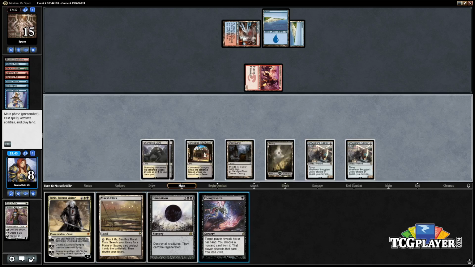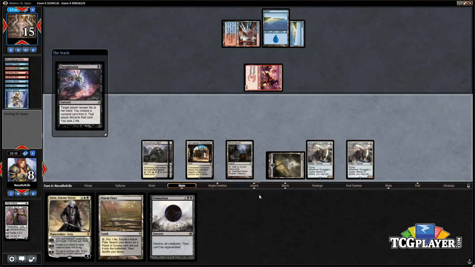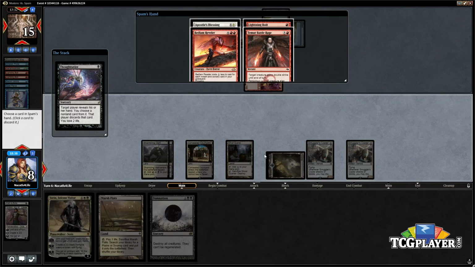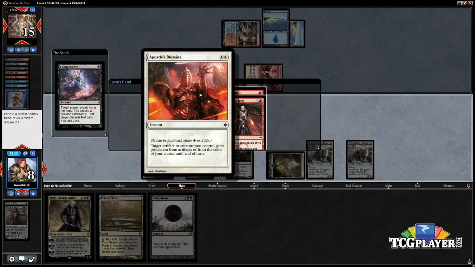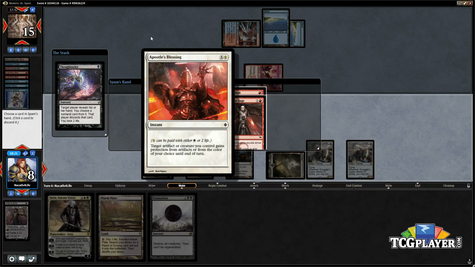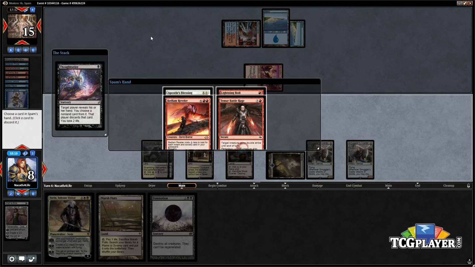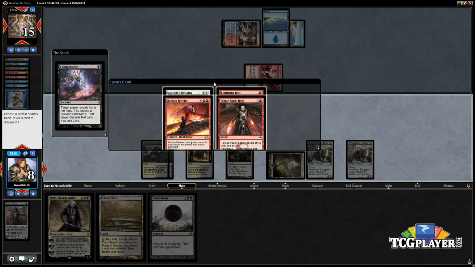I think I do want to Thoughtseize here. Okay, so we have Bolt, Battle Rage, Apostle's Blessing, Artifact or from color of your choice, Bedlam Reveler, one less for each instant or sorcery. It's got 1, 2, 3, 4, 5, 6, 7, so it's just cost red, red. Opponent doesn't have red, red just yet. If they do, then Prowess, draw 3 cards. I think we want to take the Bolt.